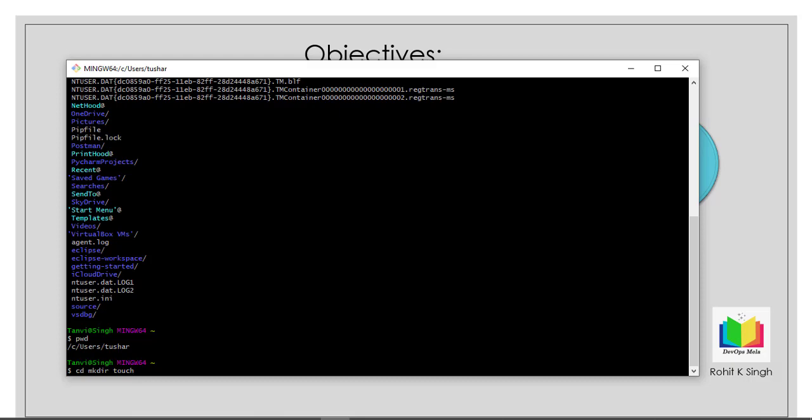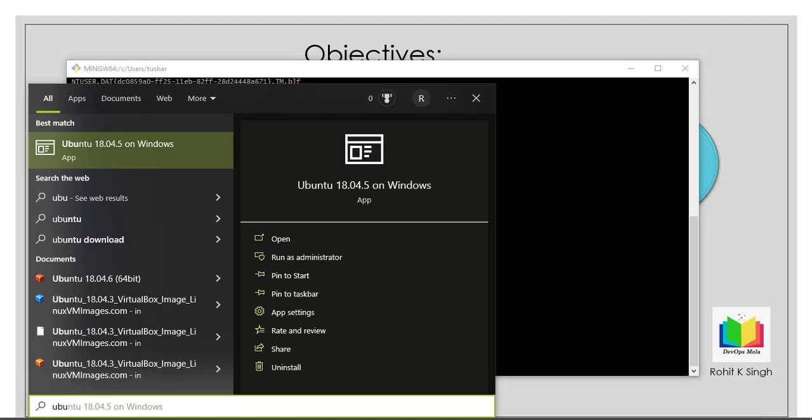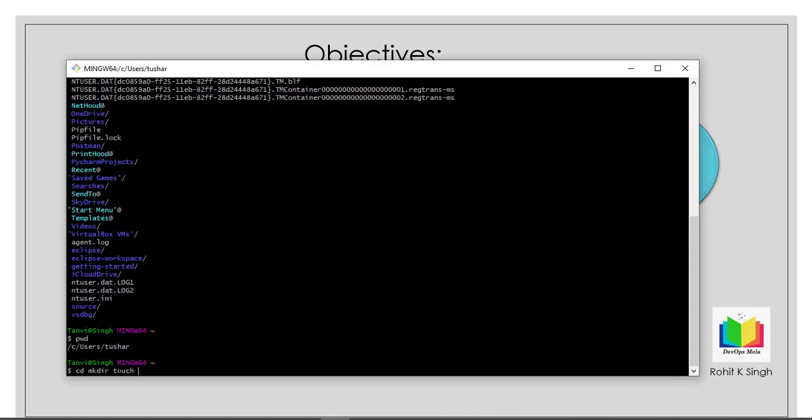But I do even have Ubuntu installed in my system. I got Ubuntu on Windows. This is how, if you see this, I got Ubuntu installed on my system. This is how I'm running my Docker also. I have uninstalled Docker now because that was of no use. But this is how it works.